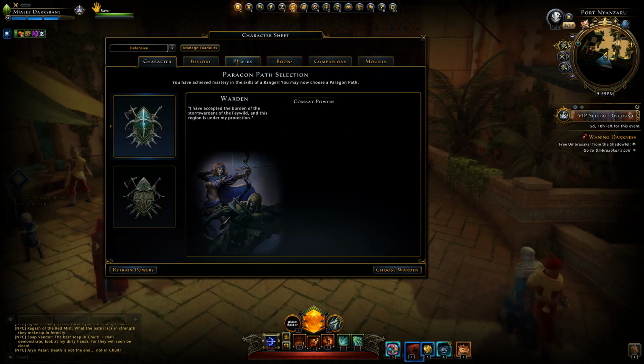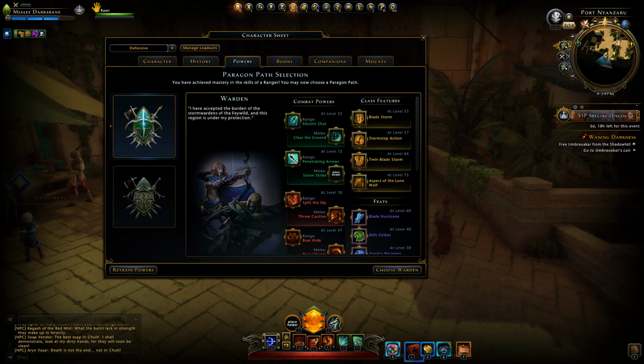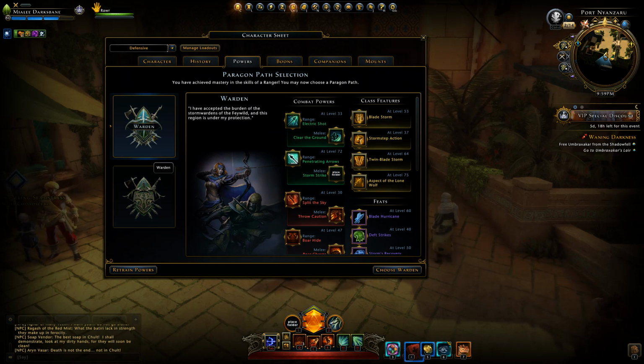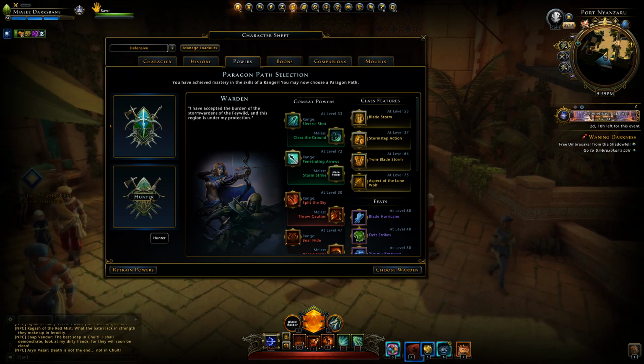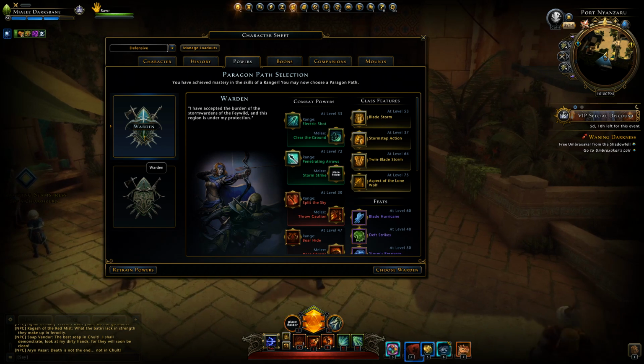So let's go to the powers, and this is a big one, of course. We still have the same two Paragon paths, Warden and Hunter. I think they were called the same, right? No, they were called Storm Warden and, I forgot. Storm Warden and I don't know. Maybe you guys can tell me in the comments. Anyway, now the names here are also shortened.